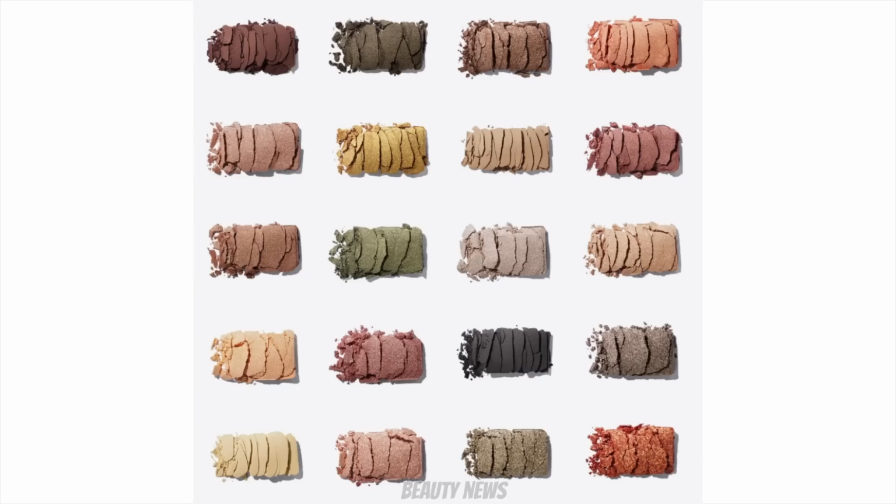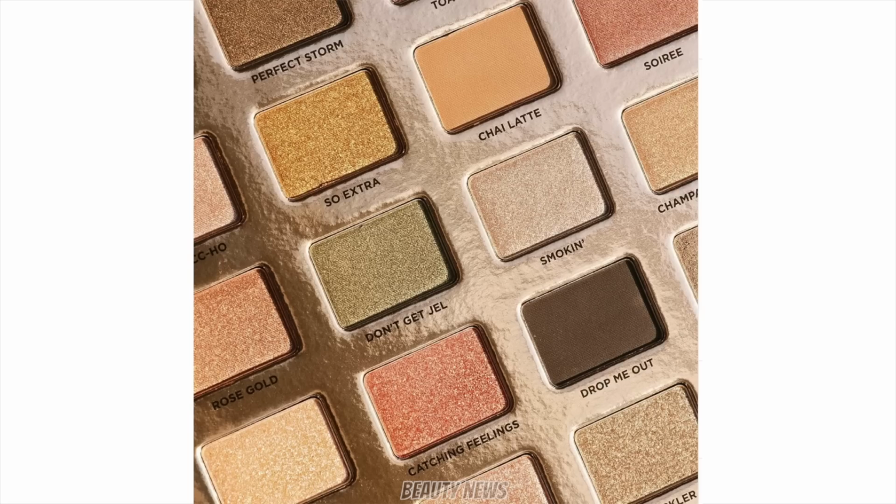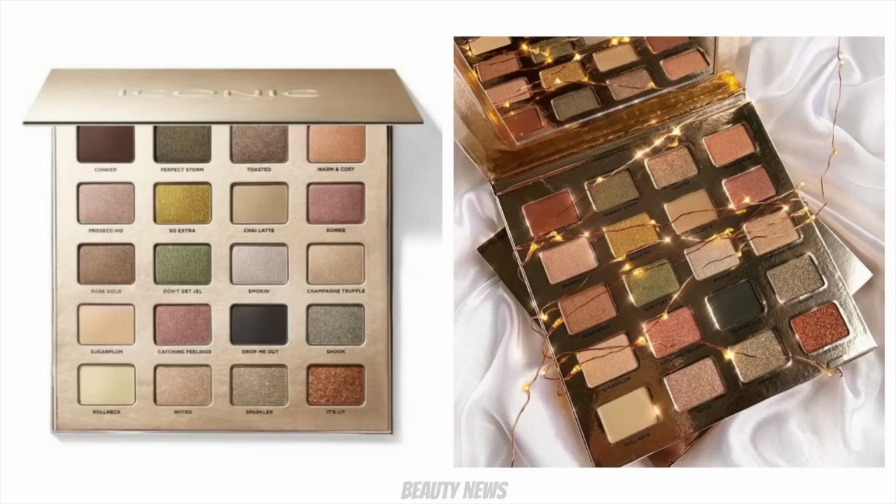Yeah, so with this palette, it's very bland, to the extreme. But if you like these sort of muted grey tones of nudes, you're going to love this. My biggest issue is not the colours, because they don't suit me anyway, so I'm not going to buy this. My problem is the repetitive shades. I counted about 4 or 5 champagne colours. 2 silvers look the same. Some champagne pinks that look the same. This should be a 9-pan palette. That's my issue with this. It's just too much of the same.